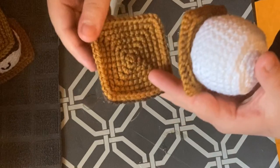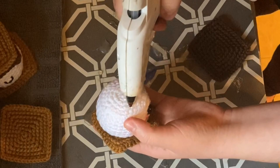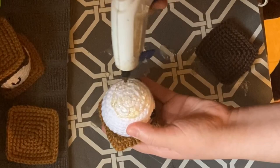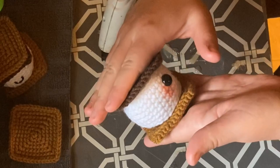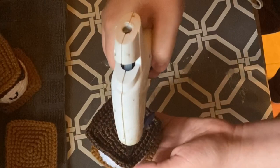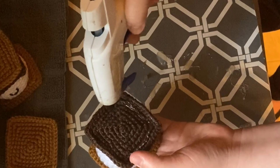These are my backs. So here I'm gonna do the exact same thing where I take my circle. There we go. And this glue gun works much better. I like to create a little X and kind of make it squishy squish, like so. Have my back facing the back area. I'm gonna push that down, make sure that it is firmly down. And then I'm gonna do the exact same thing essentially with the graham cracker on top, except this time, now that we have a square surface, I'm gonna go over the second from last row, try not to get it too close to the top.